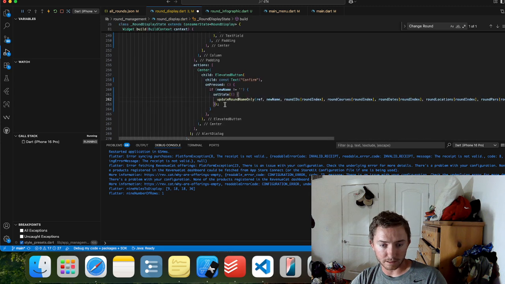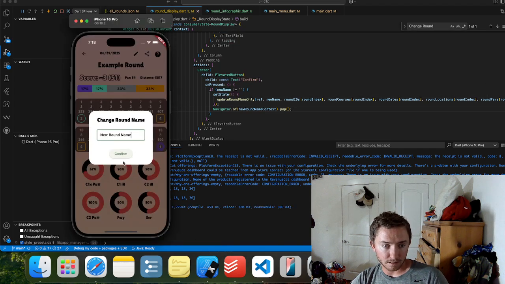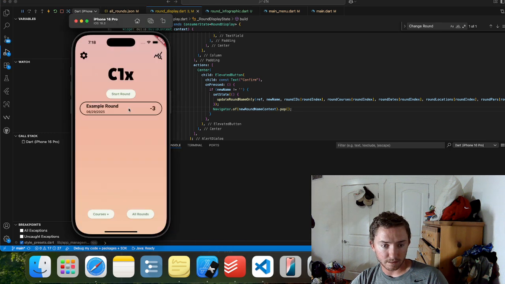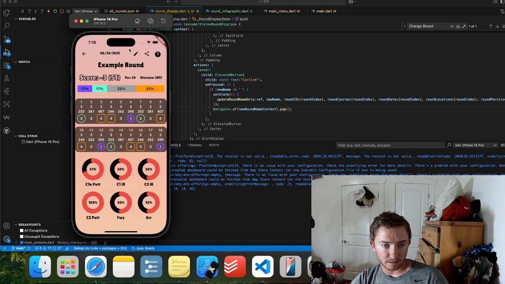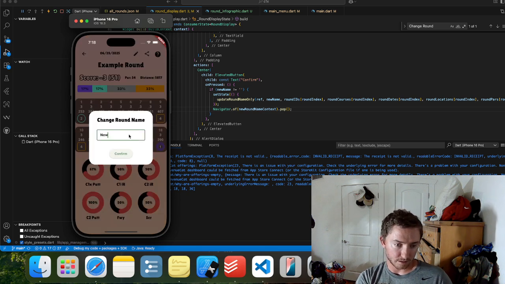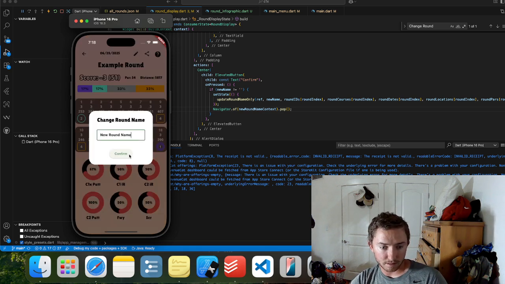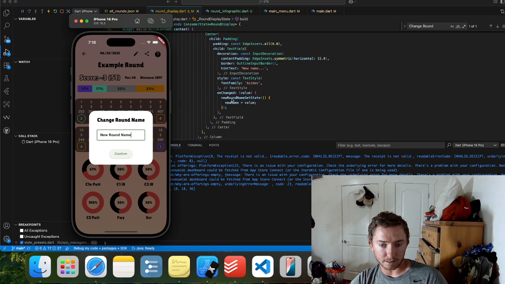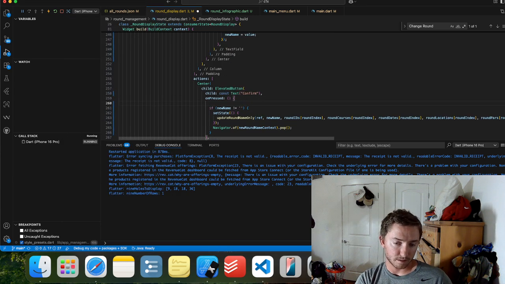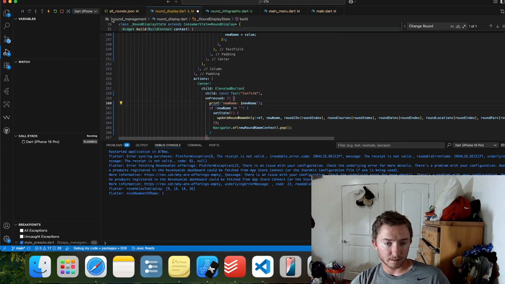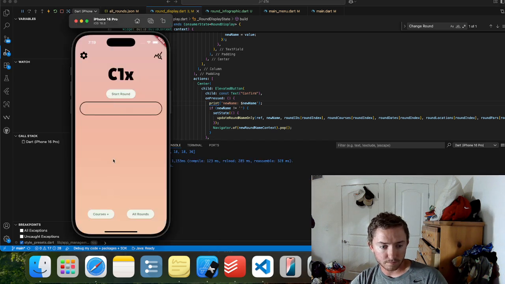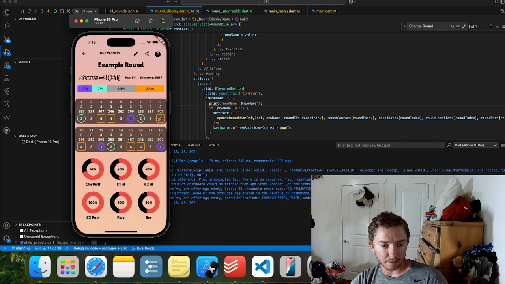Is it because this is here? Let's reset it again. New round name. Something tells me this is not happening. Print new name. Let's reset again. Something simple is getting messed up.